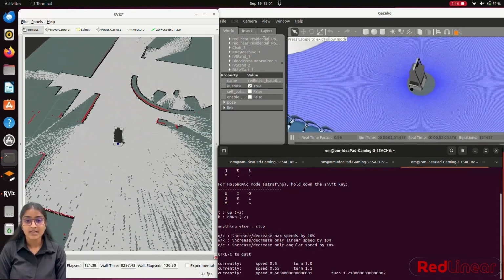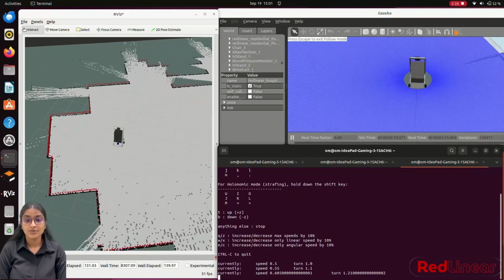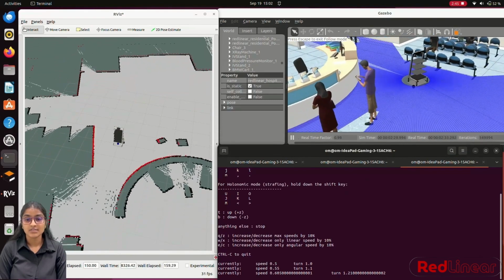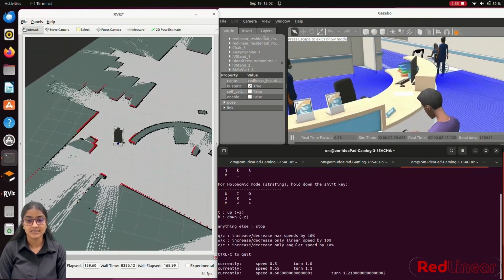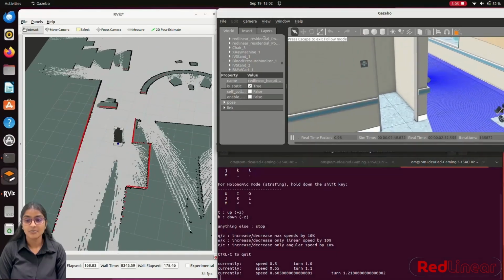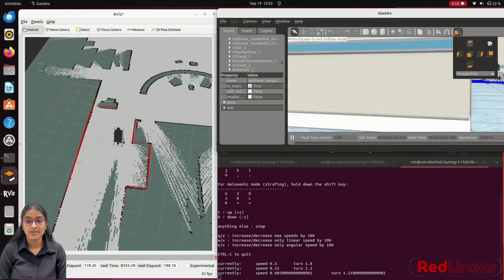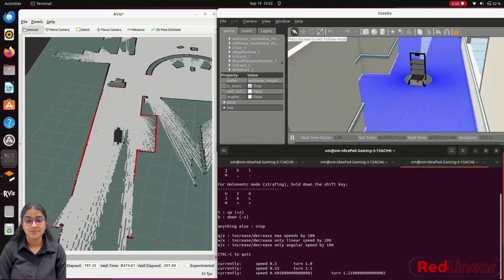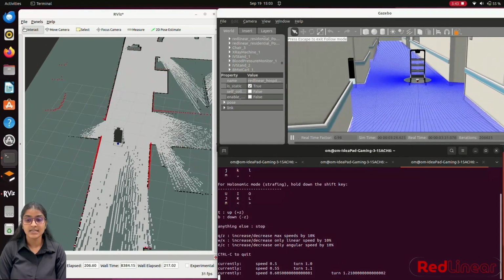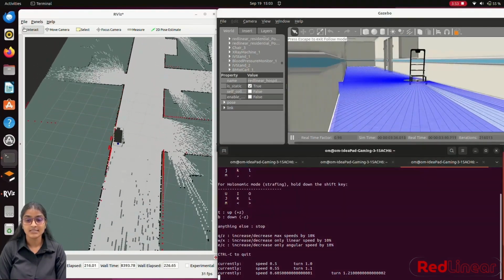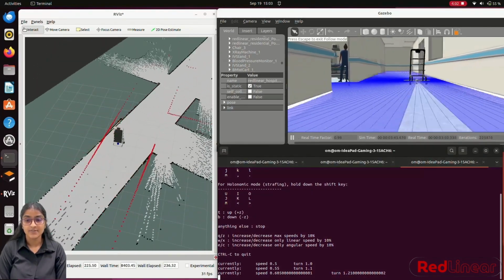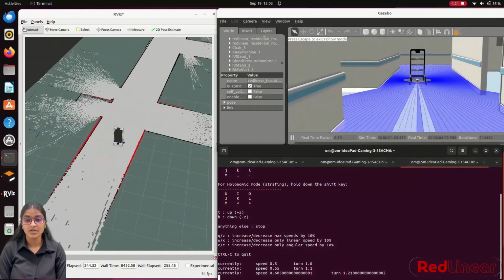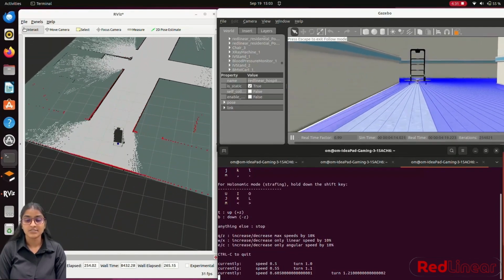On the bottom right, there is a terminal window where we control the robot's actions. The robot is navigating through the surroundings to generate a map using a LIDAR sensor. LIDAR helps the robot measure distances to objects around it by emitting blue light, which you can see in the Gazebo simulation. As the robot moves, it collects data from both the LIDAR sensor and the motor encoders. This data is fed into the SLAM algorithm, which helps the robot build an accurate map of its environment.